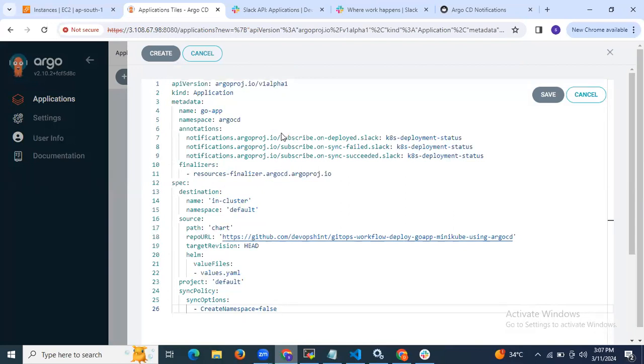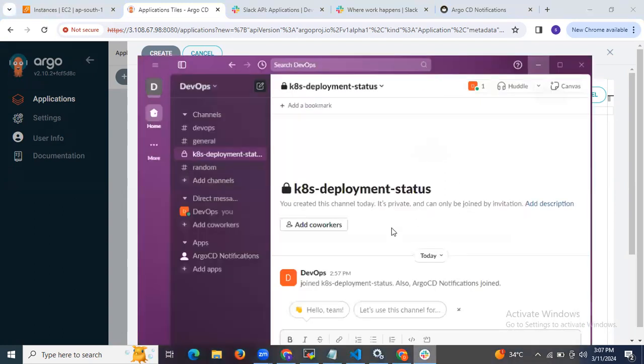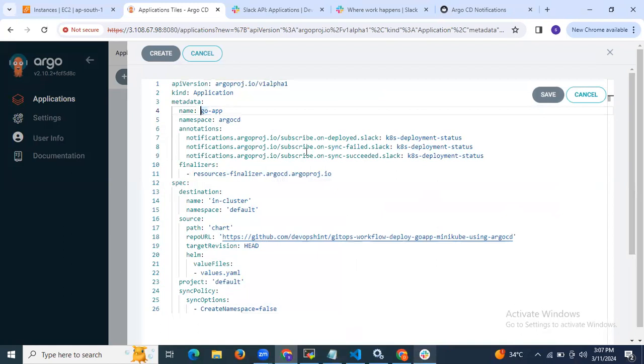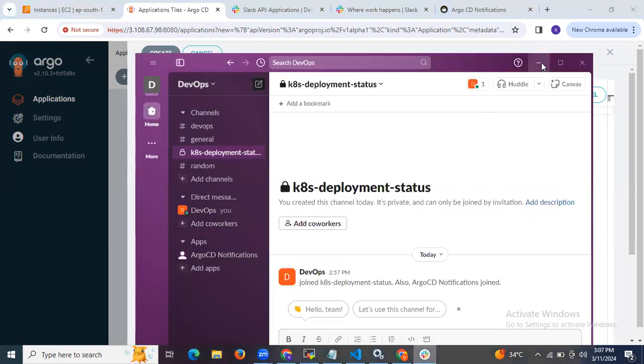Let's understand it first. My app name will be go-app, namespace argocd. In the annotations you can see we will have notifications here for status, for the Kubernetes deployment status. The first notification is on-deployed Slack, then on-sync-failed Slack, then on-sync-succeeded Slack, so we will have these notifications in Slack.